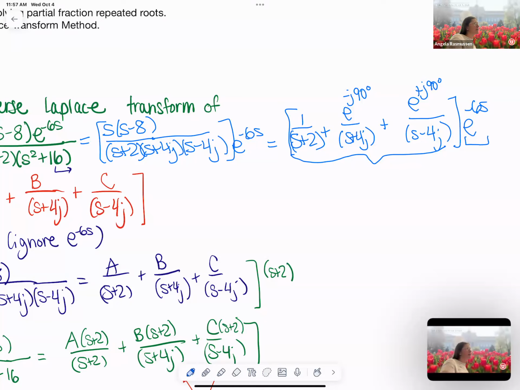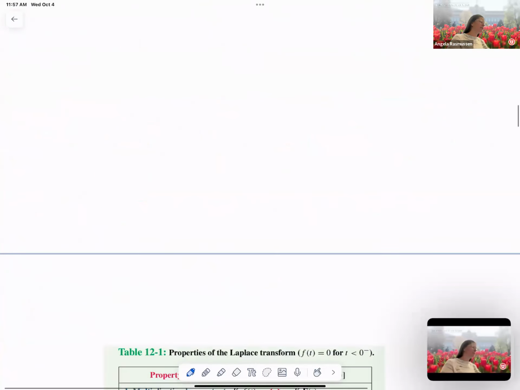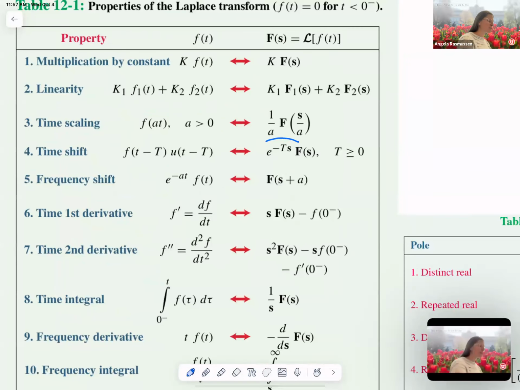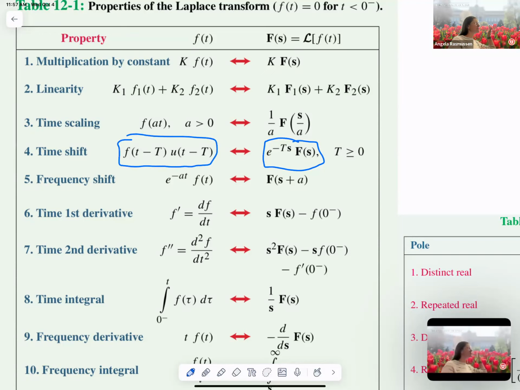Would we end up with a different answer? It would get really messy. Yeah, it gets to be ugly. And so that's why you want to separate them out as a multiplication in the S domain. Because we already know what that E to the minus S does when it translates back into the time domain, it gives a shift. And so we use that instead and then are finding the A, B, and C of just that portion of it. The reason we're doing that is because we know that this property in the S domain translates back into a time domain property of just shifting it. You substitute that T with a T minus the capital T value. And mathematically, that's much easier to solve. And so you just do them as a multiplication in the S domain.